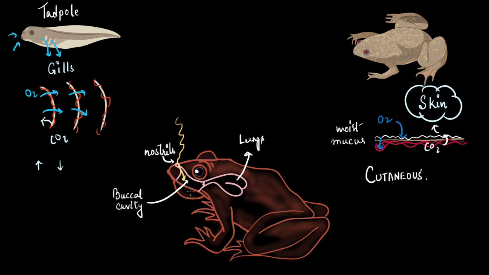Now, guess the next step. What do you think? The air will be moved to the lungs, right? No. Do you see there is a closing here? This is the glottis. It stops the entry of air into the lungs. So, where is the exchange of oxygen and carbon dioxide happening in this case? Well, here it is happening in the floor of the buccal cavity itself. The floor of the buccal cavity is very thin, is lined with mucus and is highly vascularized, just how we discussed in case of skin of frogs. The oxygen could easily diffuse in and carbon dioxide diffuses out into the buccal cavity. The frog then lifts the floor of the buccal cavity and the air is rushed out through the nostrils.